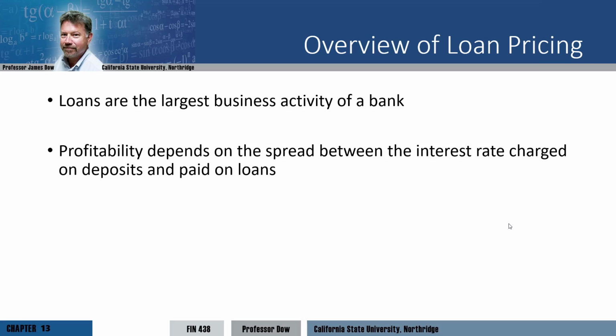The difference between the two has to cover the administrative costs of running a bank and also the profit for the owners of the bank. While the bank would like to charge as high a rate of interest as it can, it is limited in what it can do, since borrowers could go to other banks or find other sources of financing.